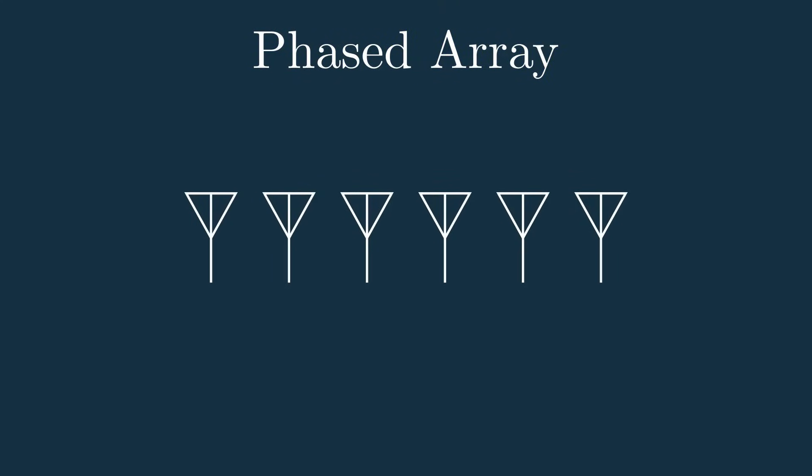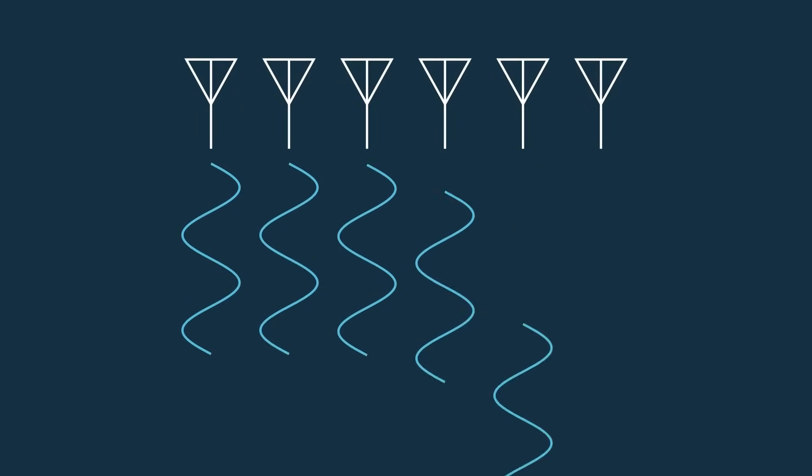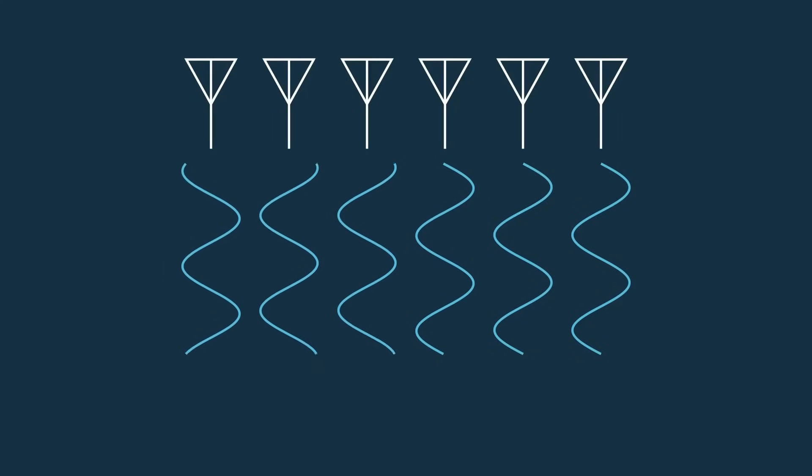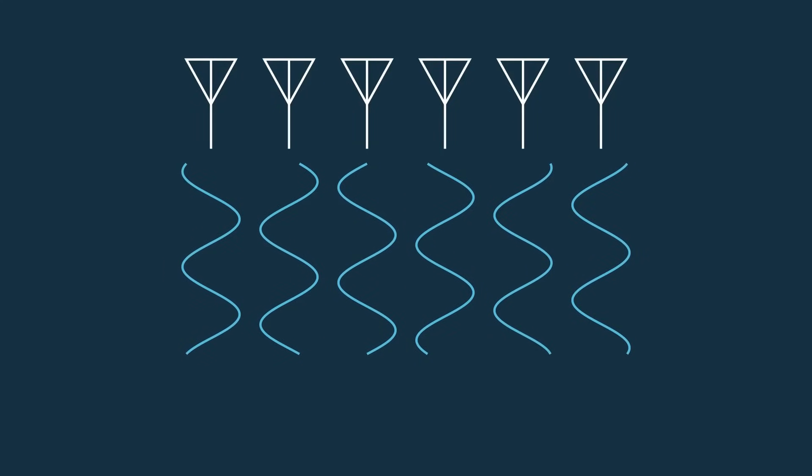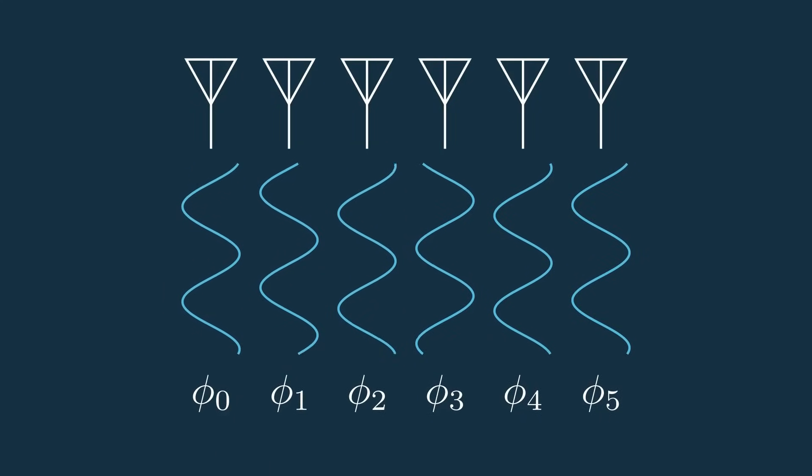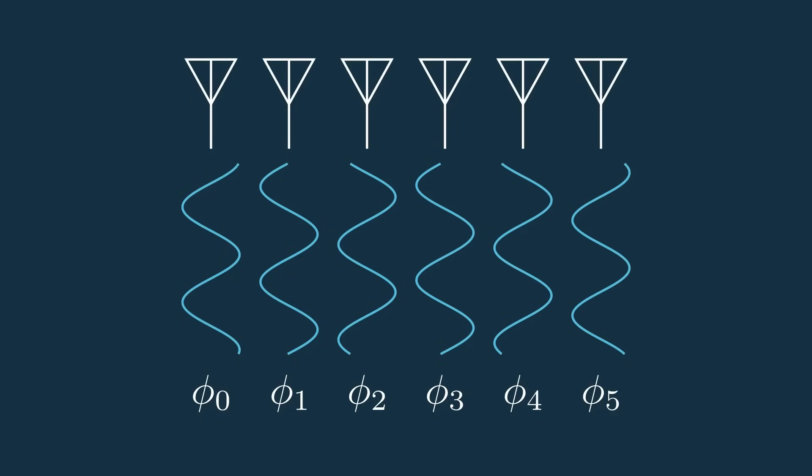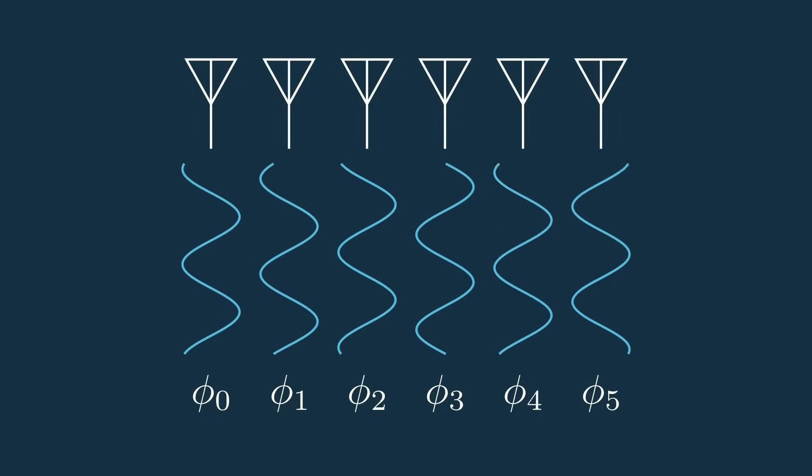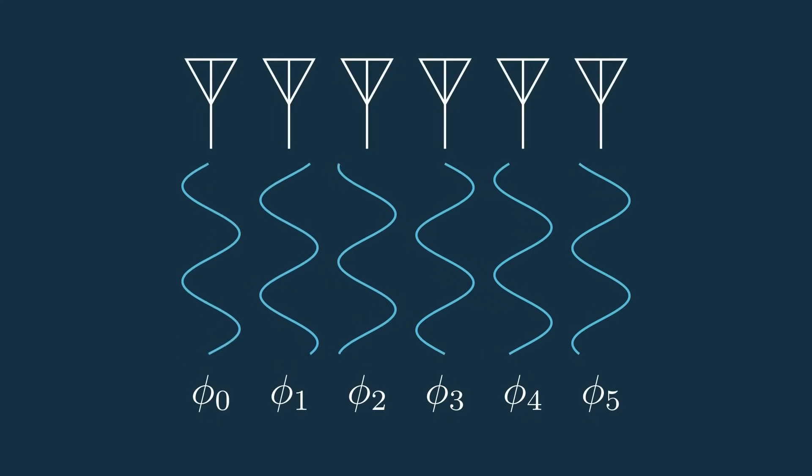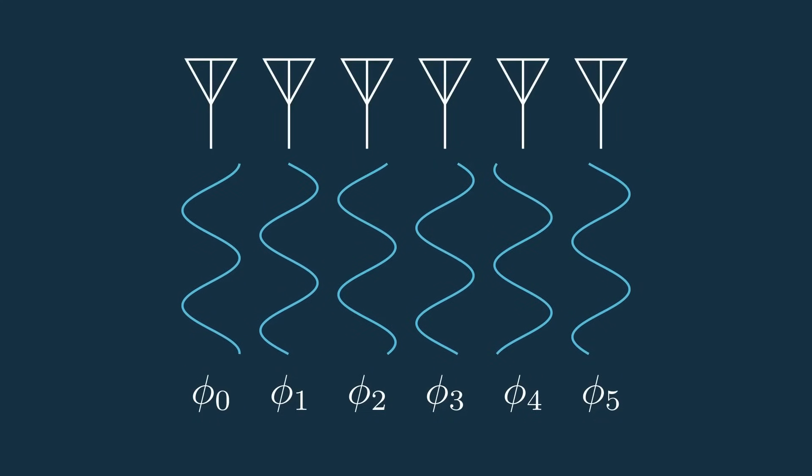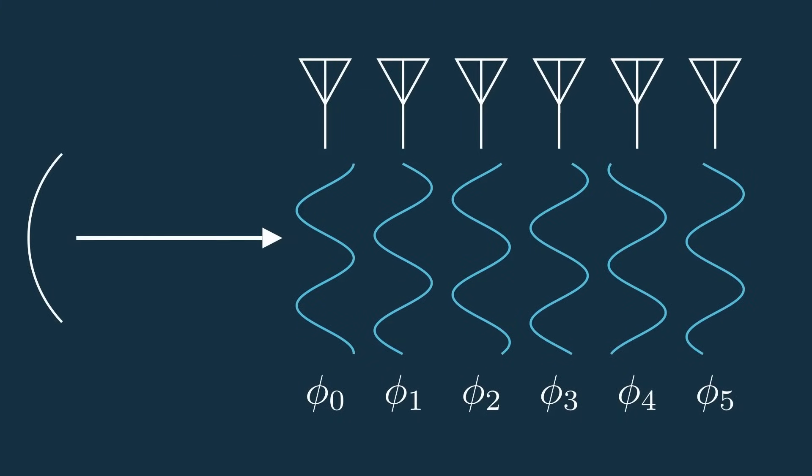Well, it's kind of all in the name. Instead of using a single antenna that we have to manually move around to look at different things in our scene, we use an array of multiple antennas, each with their own controllable phase. And if you're unfamiliar, the phase is just the delay between the signals we're transmitting or receiving relative to one another. So here I'm changing each of the element's phases, which will be useful later. And this is a huge shift with some awesome upsides, but also some downsides.